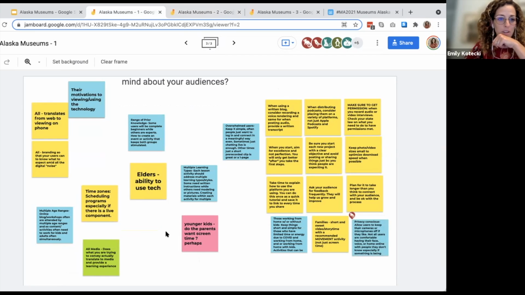I think screen time right now is really big, obviously, with families. Even if you're engaging digitally, by providing analog opportunities to move their bodies, to go do a scavenger hunt around their house, if they're on the screen, it doesn't mean they have to stay there. If the screen or the digital piece is the access point, you can give them opportunities to do other things. Then you become a trusted and reliable resource for your audiences, who say, I really like the kind of activities they have me do with my kid or my parent.